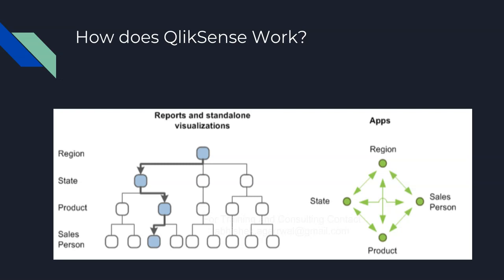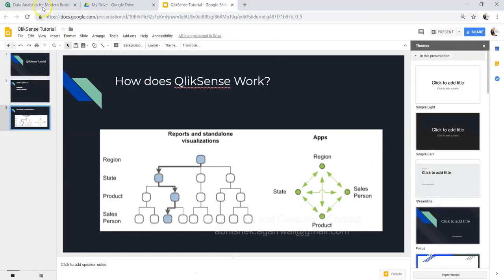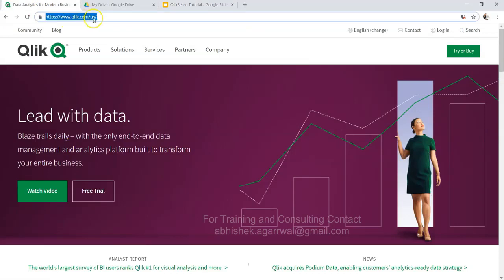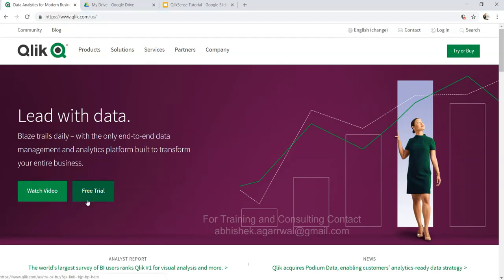And without further delay, let me show you how you can get Qlik Sense. So here we have the Qlik website, www.qlik.com/us. And we have two options: free trial and try or buy. If we click on the free trial or try or buy, it will take us to the same screen.